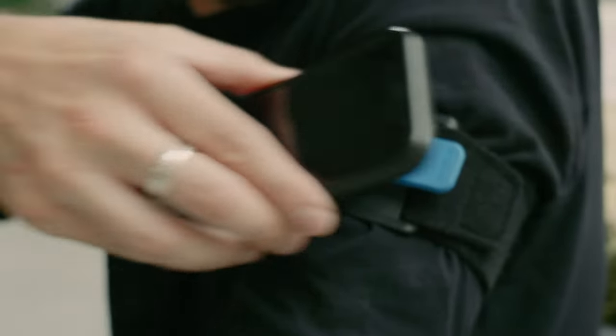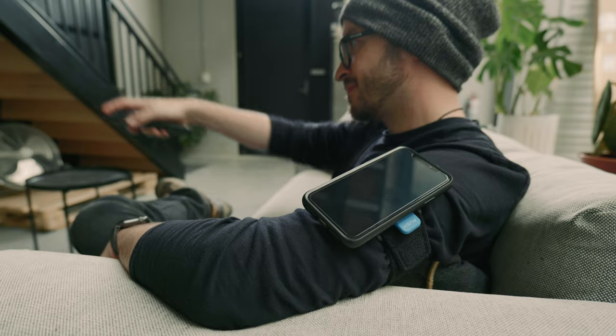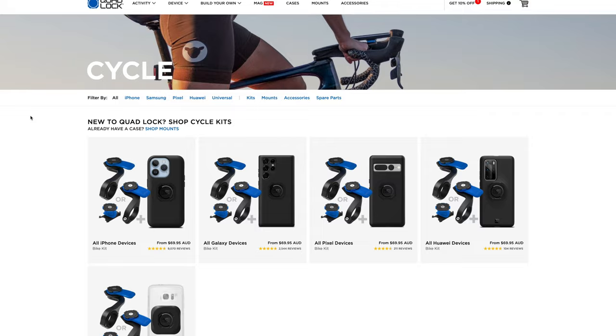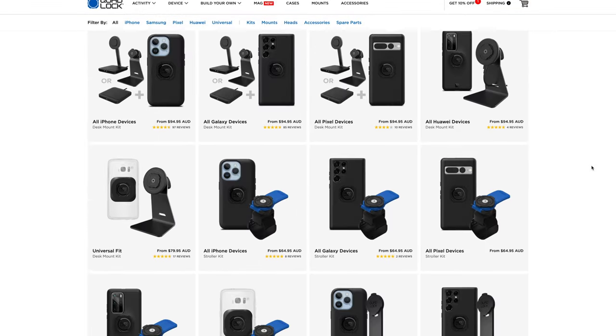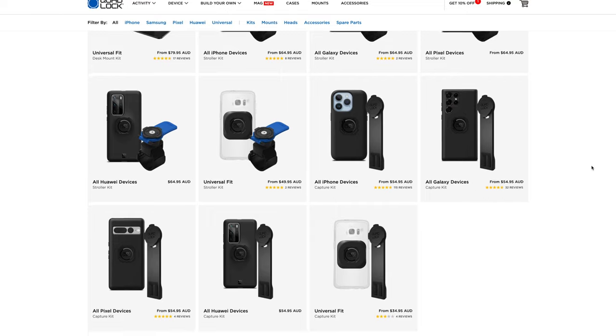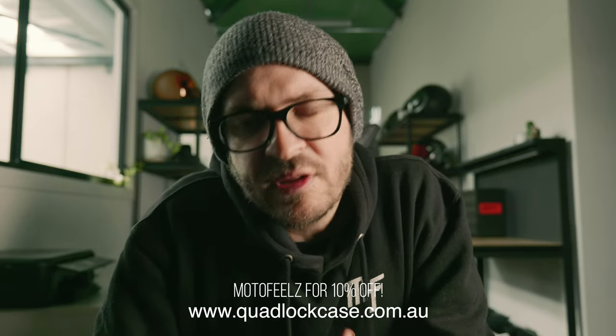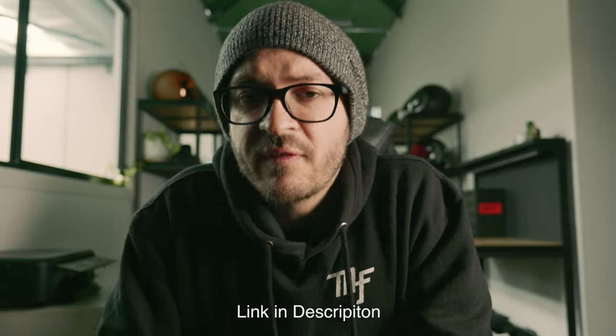I have the car vent mount and also the sports armband which I use every time I go out for a run or cycle — it's still looking quite new. There are a large variety of mounts available on the website to cater for your everyday needs, and it's a list they're constantly expanding on. If you're a QuadLock user, I'd love to hear your experiences in the comments below. If you'd like to join the QuadLock fam, make sure you use code MOTOFILLS at checkout for 10% off everything storewide. Enjoy having your phone securely mounted wherever you are. Thanks so much for watching!